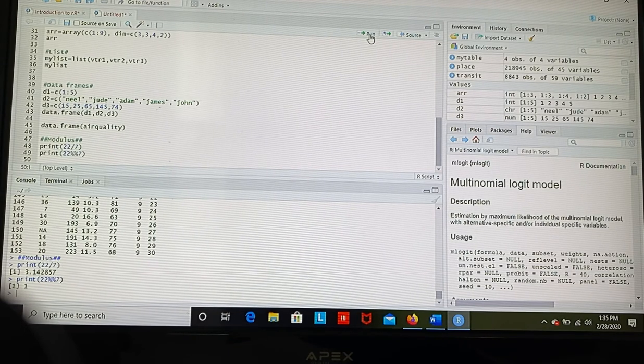What the modulus operator does is that after dividing, it only retains or gives you the remainder of the division.